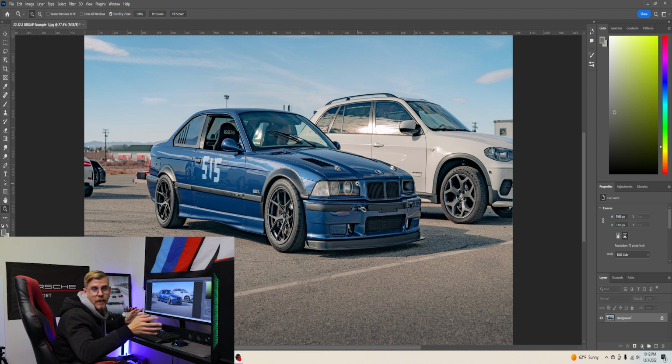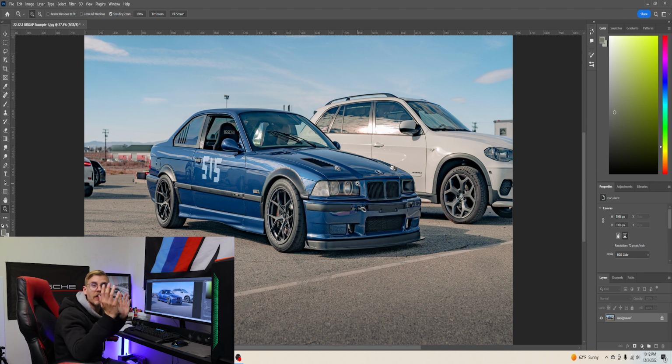All jokes aside, just make sure that your shot and setting is clean while you're at the actual location so that you don't have to spend hours removing items from your photos. So that's going to do it for section 7, understanding Photoshop. I hope you guys learned a lot here. Again, I don't use Photoshop a ton for my car photos. There are just a few things here and there where if my photo's not absolutely perfect, I can use Photoshop's features to do what I want.